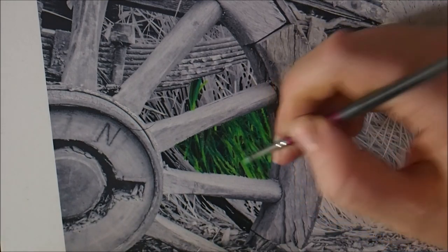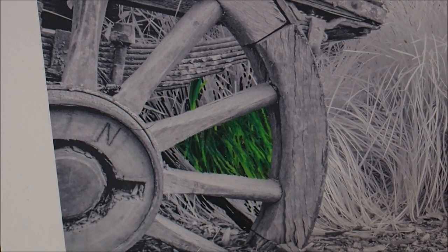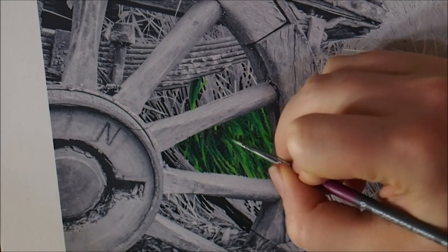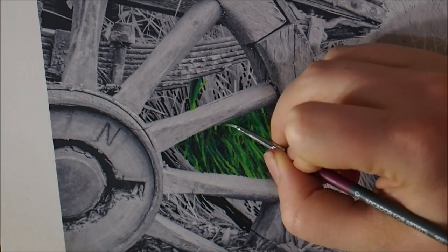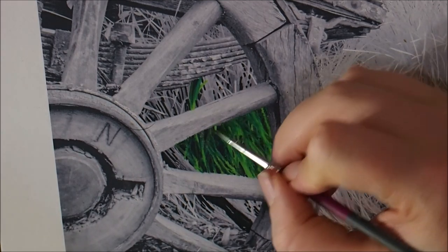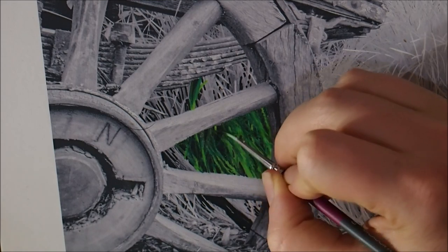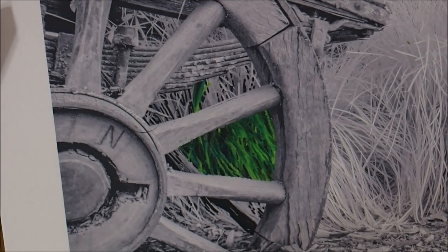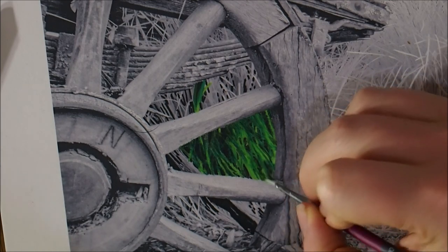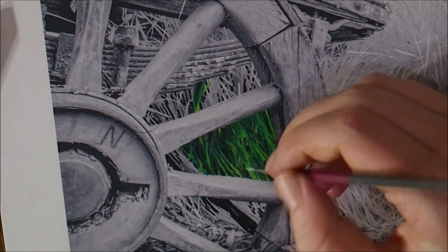I'm finding with this 245 GSM paper, having it really damp like I usually do doesn't seem to work out quite as well, because it seems to need a little bit more, like it's still setting and everything. It may not be, maybe I'm just imagining it, but it almost seems like I need a little more water on this paper than I usually use for things. Some of it looks like it hasn't really had the water go down at all, but I guess I kind of want it looking a bit grassy still anyway.